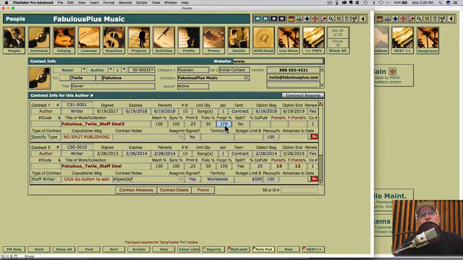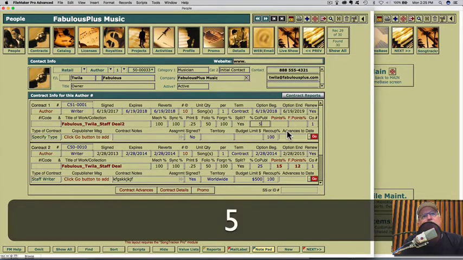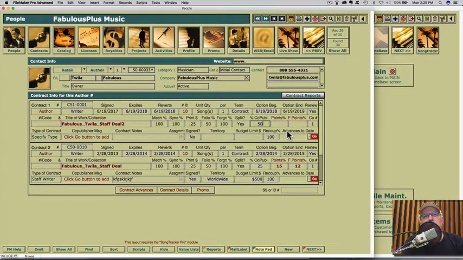Should stay at 100 unless there's a special thing going on that changes that. 100% of whatever she's entitled to foreign. We'll do the breakdowns later, the splits. This means split publishing. And you'll notice if you just click on that, you get a pop-up menu. And let's say, yes, it's split publishing. Let's say she's going to get 50% of the publishing, and we get 50%.